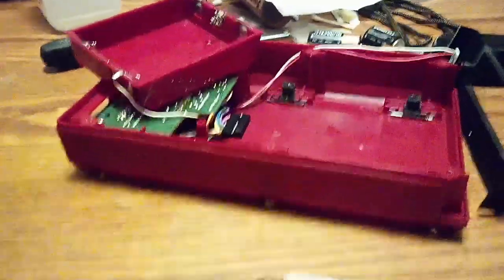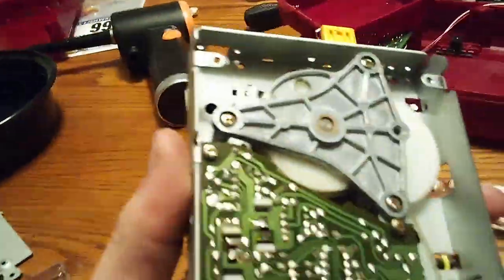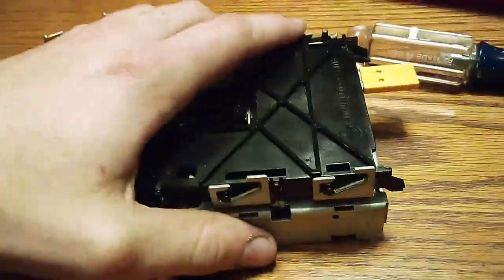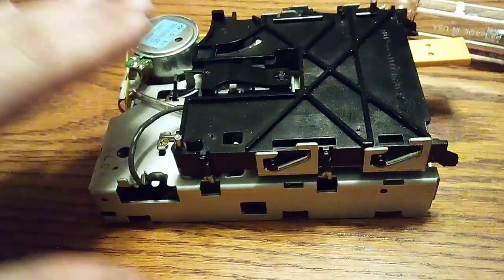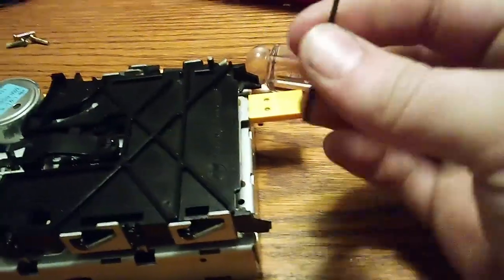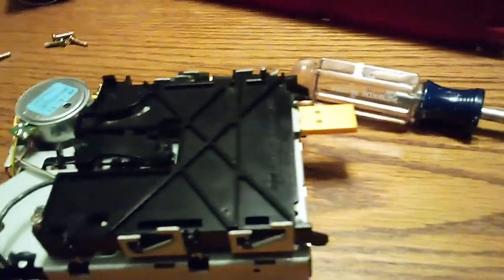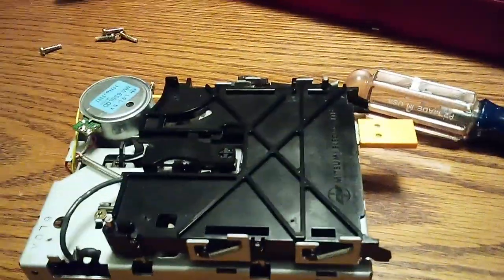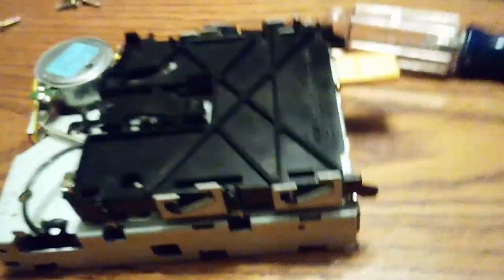I've already disassembled this unit with a screwdriver — you would need a screwdriver to do this. There's already a belt; I've taken the bottom plate off, because I want to get straight to the brass tacks. You're going to need one of these Allen keys, and then you loosen it, move it a little bit, tighten it, plug it back in, boot it up, see if that works, and if it doesn't, turn it off and try again, again, again.